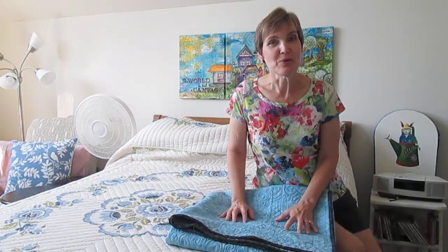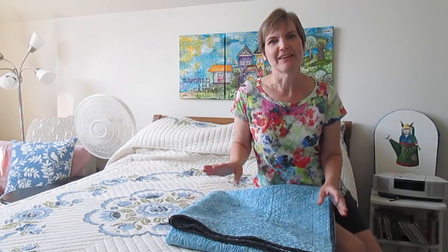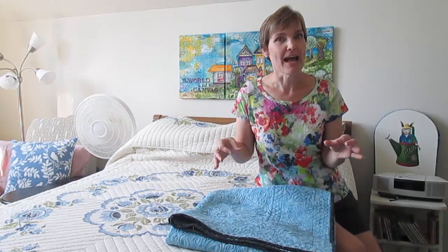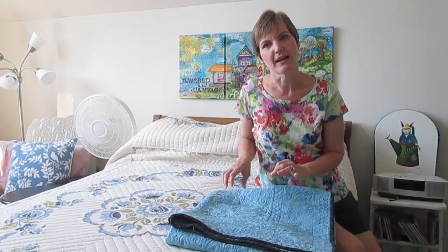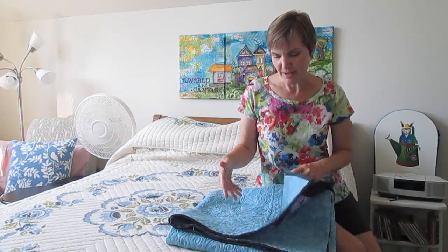Now let's take a look at the quilt. I've finished quilting all of it, all the borders, and I've put the binding on — and I'm really excited about it. I feel like this looks the most like a real quilt of anything I've ever done. Even though I've done bed-sized quilts, I've always done them with the walking foot, tied them, or as my grandmother called it, tacked a quilt every few inches. That's very functional, but I really love how this came out. It is far from perfect, but I'm very excited about it.